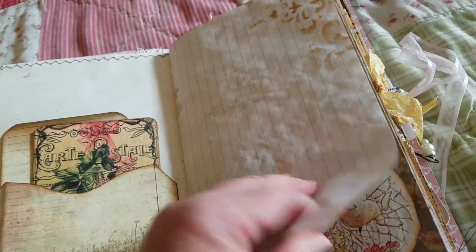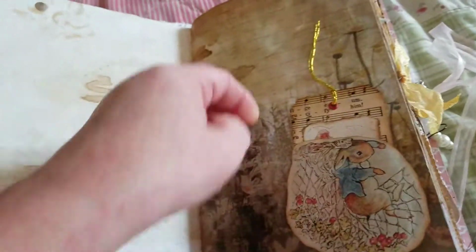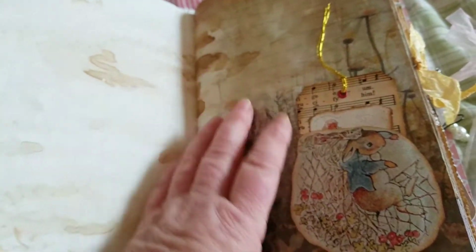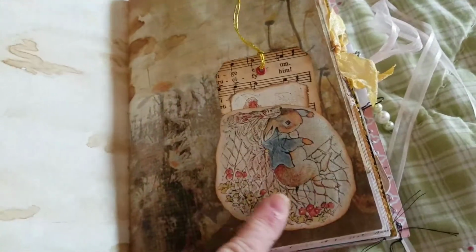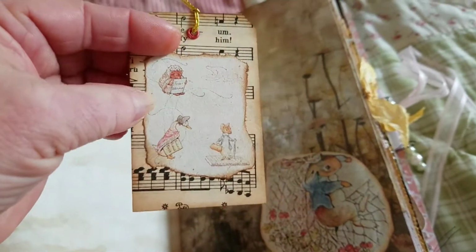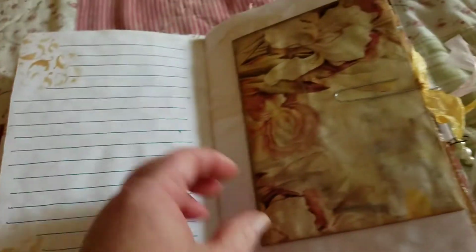This is plain writing paper, lined paper, that I've tea-dyed and stenciled. Since my hand is still healing, there's very little stamping in here, because, well, it hurts. So, I try and stay away from things that hurt. This is Mrs. Coggs, no, this is Artie Mays, this is Mrs. Coggs. And it's a tuck spot for this cute little tag, which is also images from Mrs. Coggs. I've done some lines on a few pages.